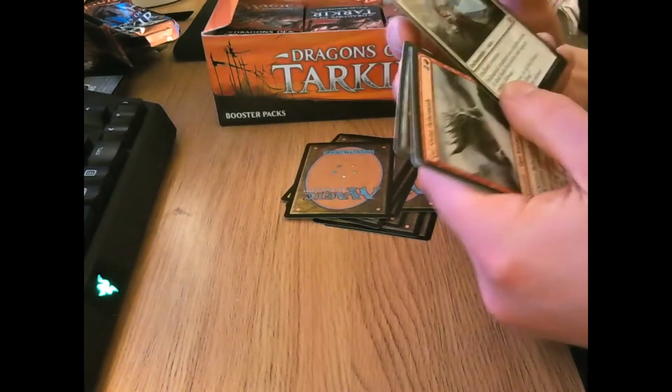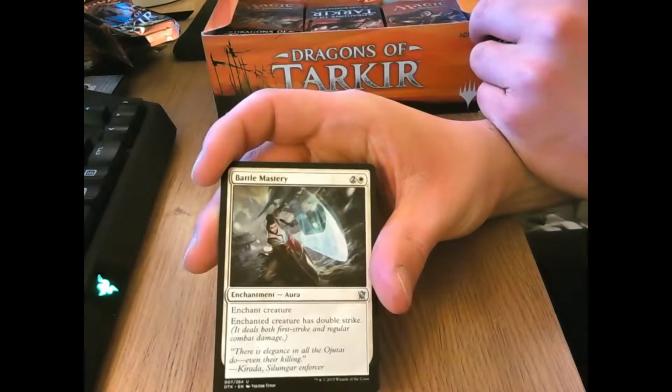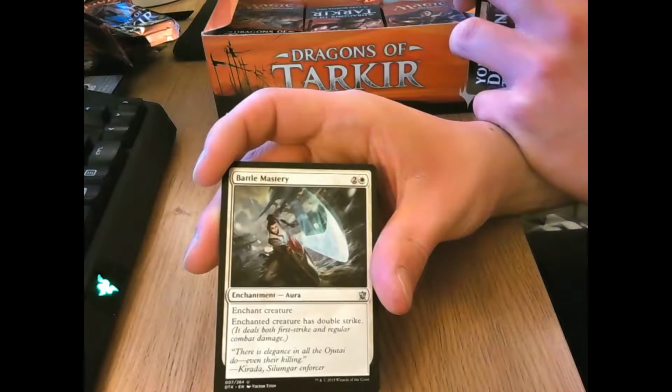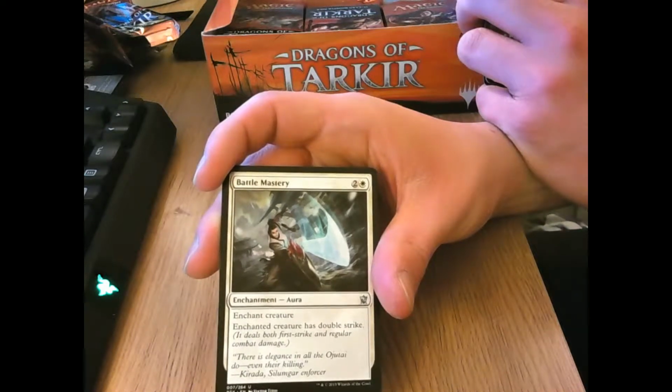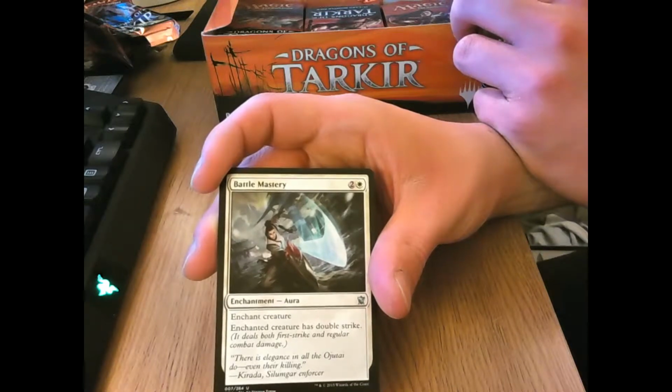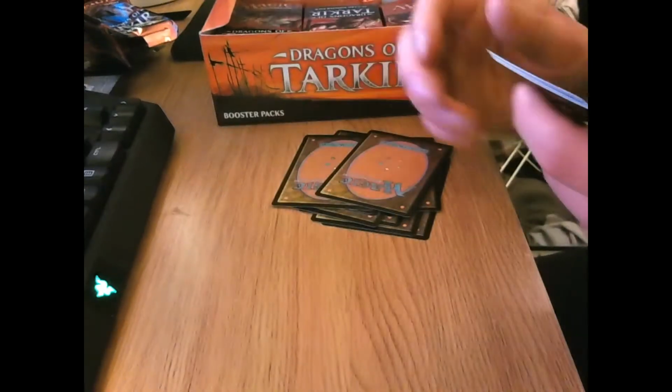Okay, here we go. We're getting to the uncommons now. Berserkers' Onslaught... Battle Mastery. Enchant creature. Enchanted creature has double strike. It deals both first strike and regular combat damage. So it just hits you twice. Love that double strike.